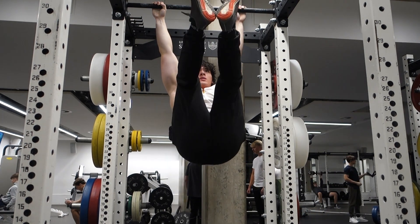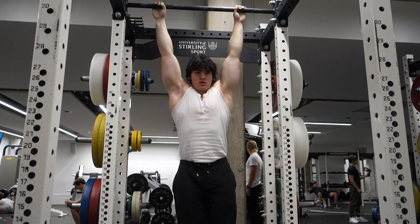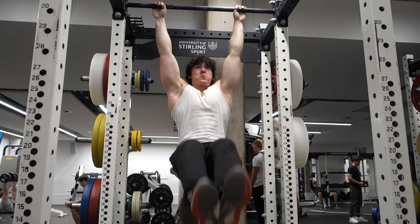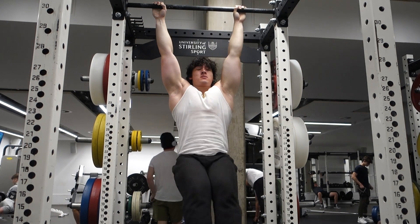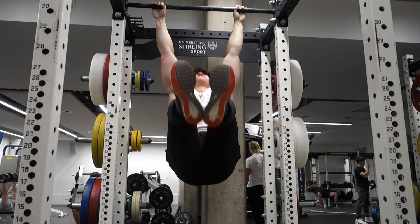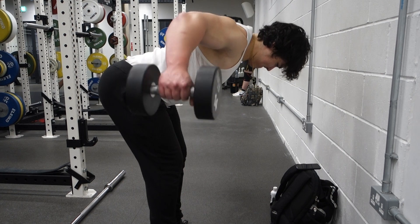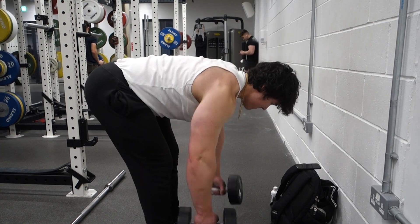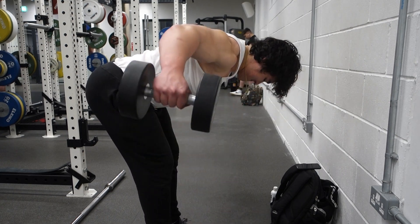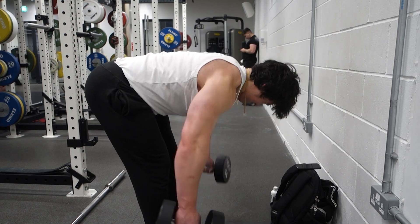We're finishing off with a superset of abs and rear delts. For leg raises, doing them properly is actually enough — you really need to feel the mind-muscle connection. A lot of people use their hip flexors and swing on the bar. If you do it correctly, there should be zero swing and you should feel it all in your abs; tense your abs and your legs should pop up. Then we're on to the rear delt fly, which I quite like now. The only downside is a bit of lower back fatigue. I'm going up to 20 reps including some partials — partials work really well for rear delt training, so add those in if you struggle with rear delts.